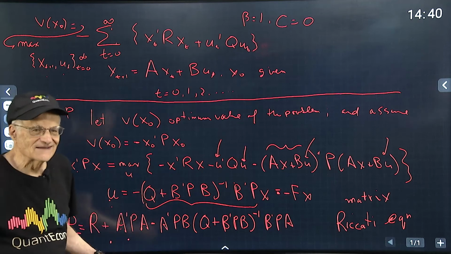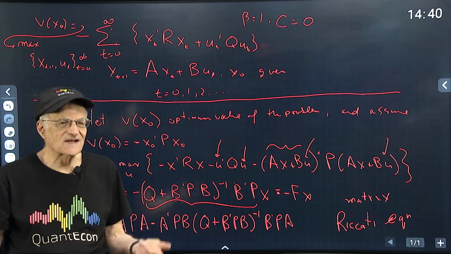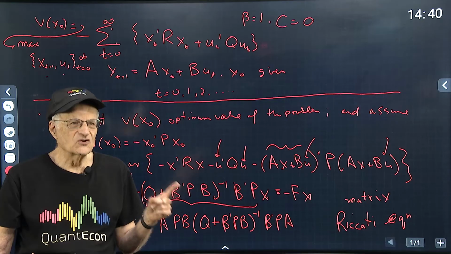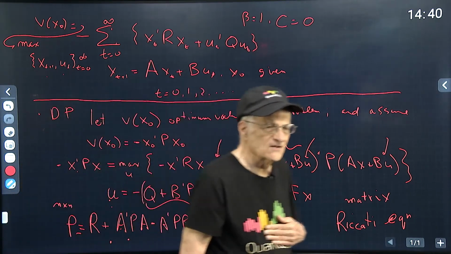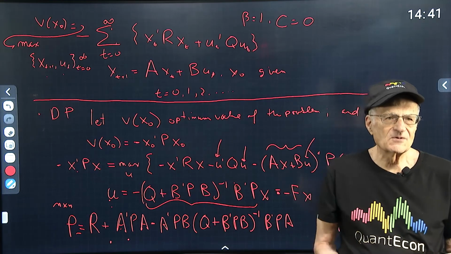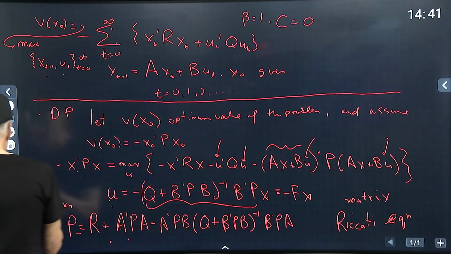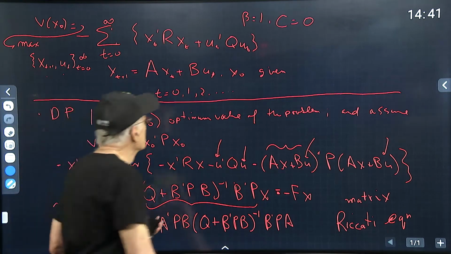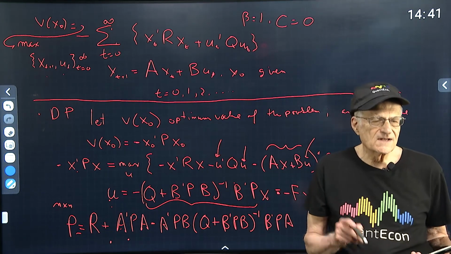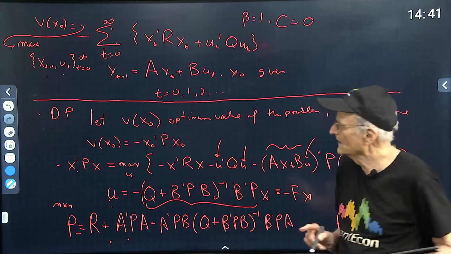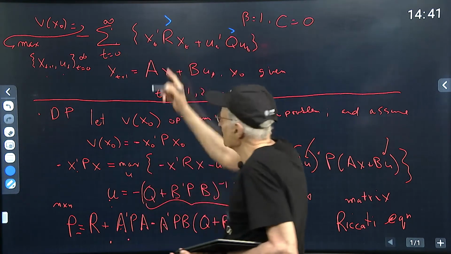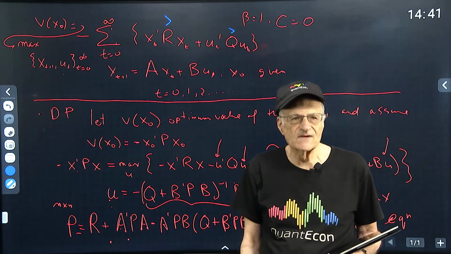Okay. But guess what? There's an algorithm that's kind of guaranteed to get a P that's the unique one that you really want. So let me tell you the condition. I'm going to tell you how this algorithm goes. And it's built into dynamic programming. Here's the algorithm. And here's what the algorithm assumes. This algorithm is guaranteed to work under the following conditions. We're going to assume that R and Q are positive definite matrices. They're both positive definite matrices.